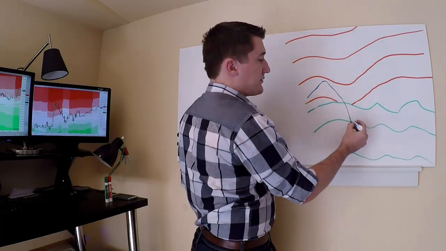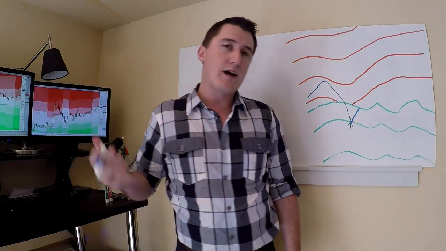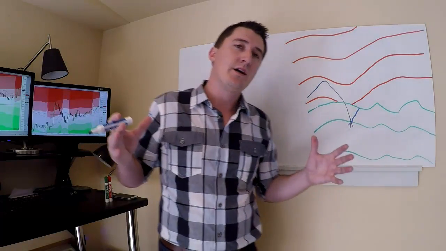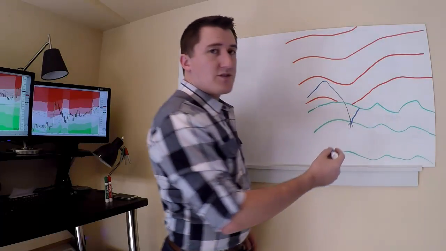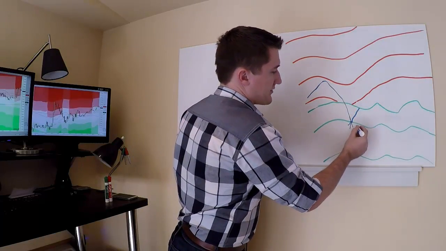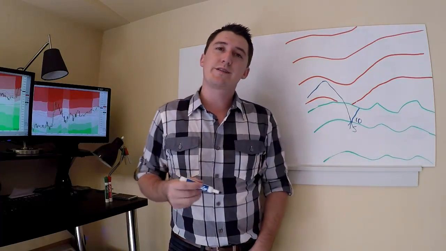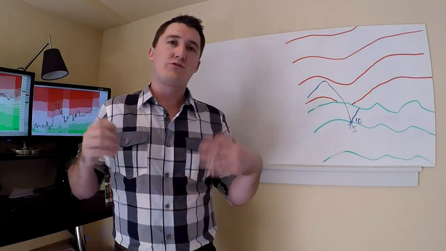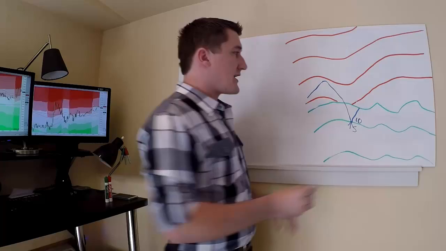And ideally you would try to play it back to this first zone. That's typically around 10 points. It all depends on the volatility. It depends how wide those zones are. But if you're trading within this first zone, I typically use a 5-point stop and a 10-point limit, risking half of what I'm willing to make. I'll get into trade management a little bit later, but that's just a basic concept.